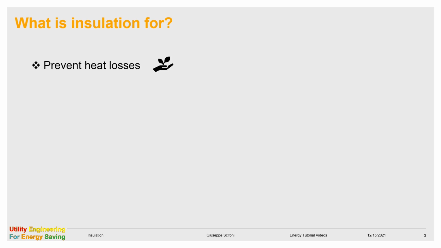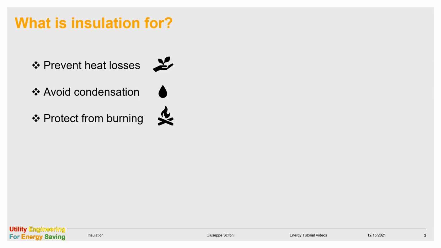I know we are familiar with that. Insulation is for preventing heat losses, that is energy saving, and cost first. We also need insulation for avoiding condensation, that is, dropping of water, and that can be dangerous in some critical areas, for example electric cabinets, and can be simply nasty elsewhere. But insulation is also for safety, preventing burns by people when touching hot or cold surfaces.